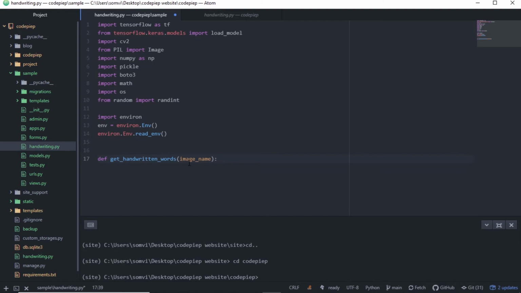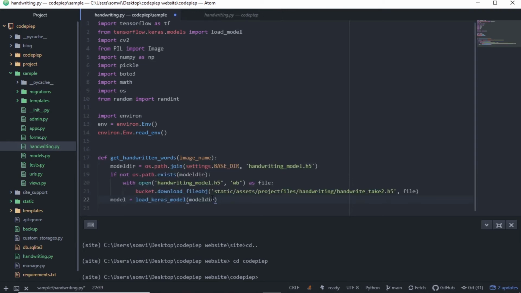We will take image name from the views.py, or basically the image which is uploaded by the user. Now we need to do two things here. First, we need to download the model or get it somehow from the S3 bucket, and second is we need to get the labels. Labels are basically a list of words using which we have trained our model. Once the value is predicted by the model, it will go through the list to see which is the word. After that, we will get the uploaded image by the user. So let's see how we can get the model first.